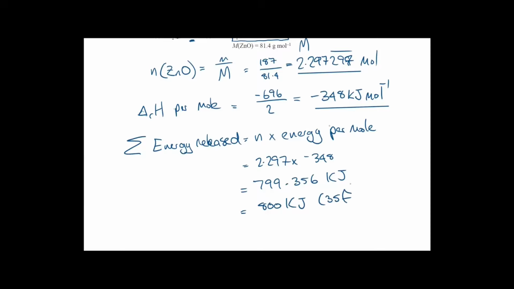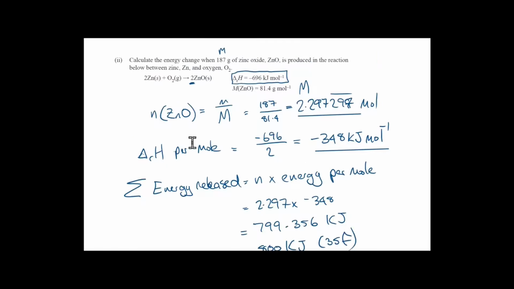3 significant figures. So the bit that would trip me up, I have to read it really, really carefully. This is an ideal equation, and we introduced this amount, so it wasn't two. If we just had 2 moles of zinc and 1 mole of oxygen gas, we would make 2 moles of zinc oxide. But we didn't create 2 moles, we created 2.29 moles. So it's going to be a little bit more than twice this.